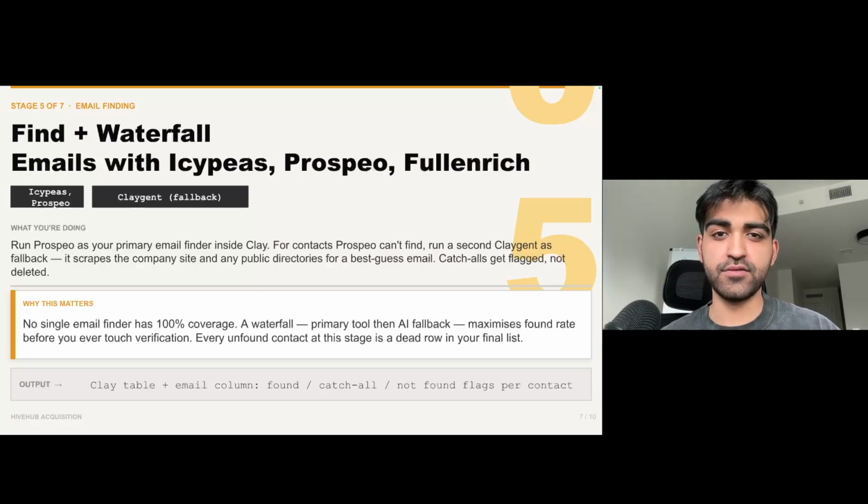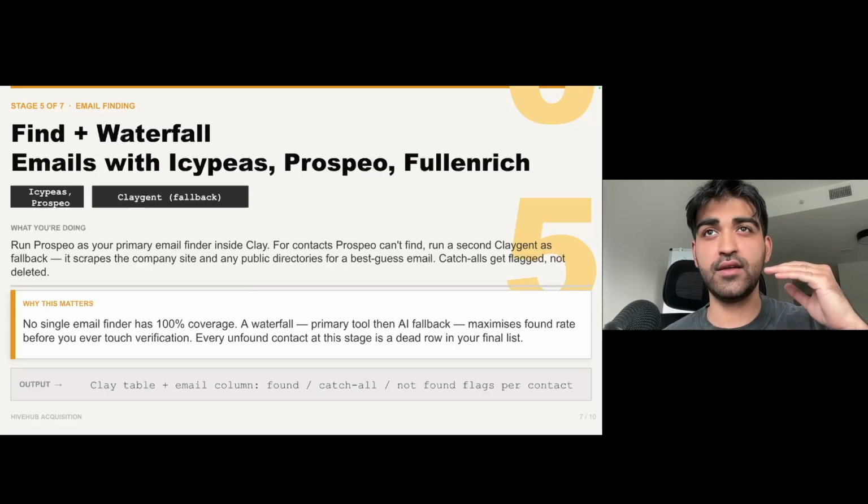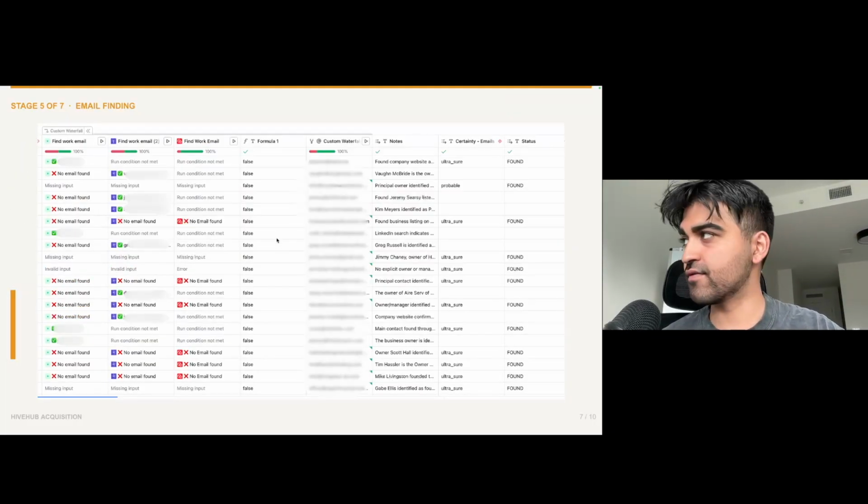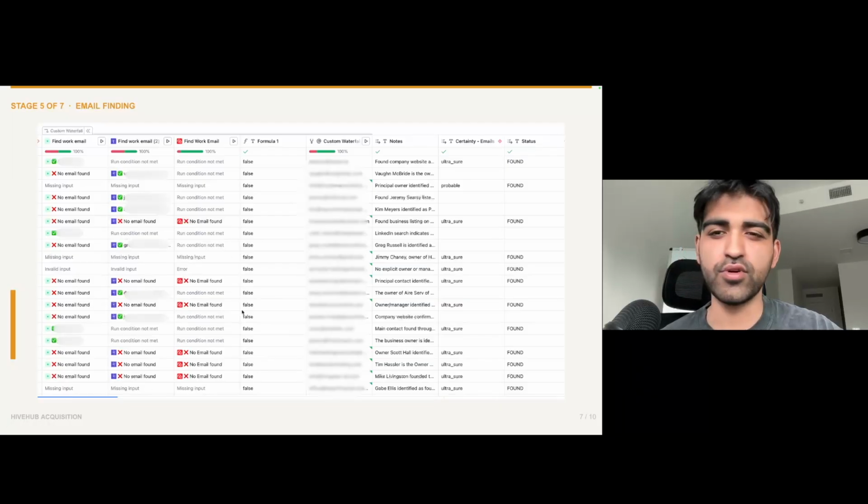Now from this, you'll want to find the emails, okay? In Clay, there's a very simple waterfall enrichment tool, and this is where it basically takes the full name and the company domain, and does permutations to find the exact email and verify it, okay? So here's an example of how the waterfall looks. You can see it goes through ICPs first, Lead Magic second, and Prospeo third. And some of them will have emails found or not found, and that's the point of the waterfall. And let's say if there's no email found, luckily enough, no credits are charged.